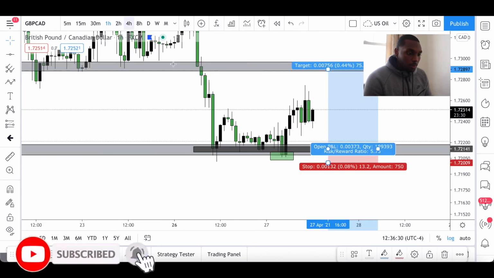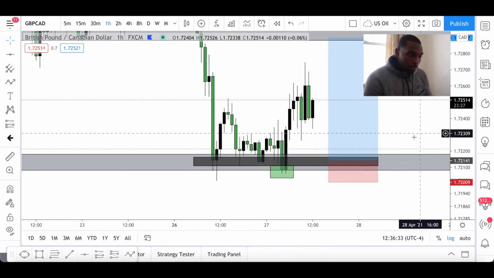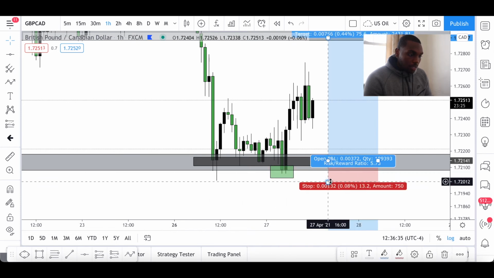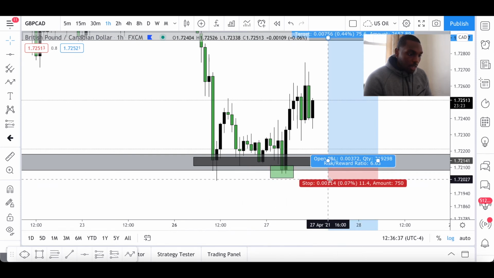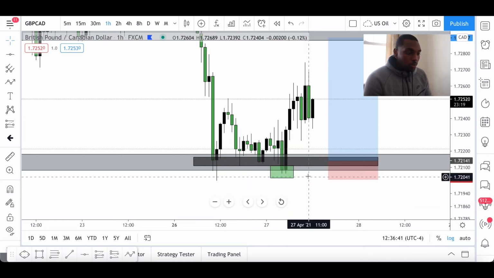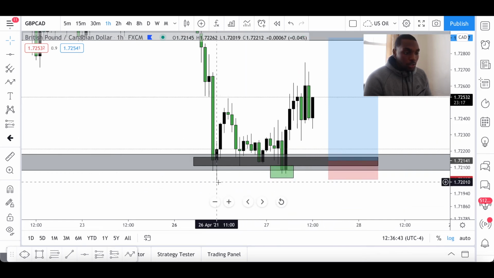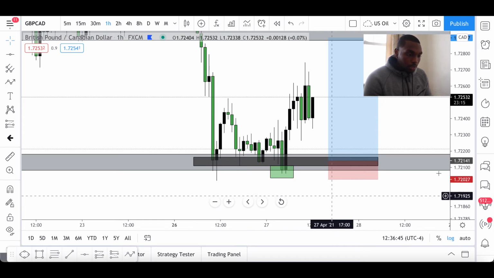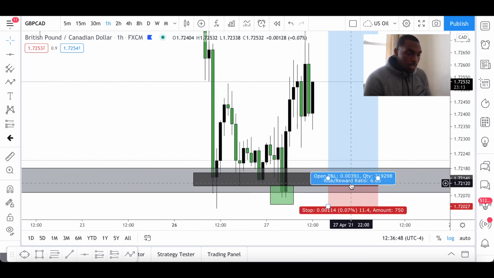So I'm gonna put my stops a little bit under the fake out, probably right here, because I feel like if price were to break this, we're just gonna see a downside movement to fill this wick to the bottom. So this is a good place for me to place my stops in a good entry zone.